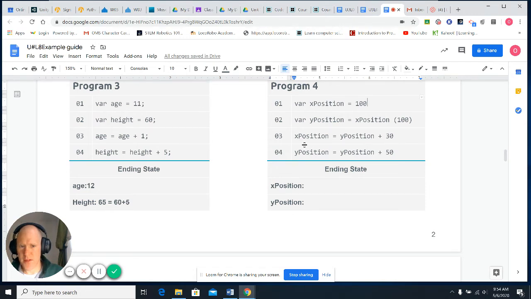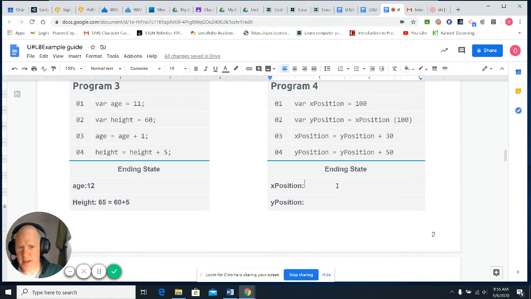Okay? So next, x position, now remember we're moving on, x position equals y position plus 30. So what was the value up here of y position? It's 100, right?